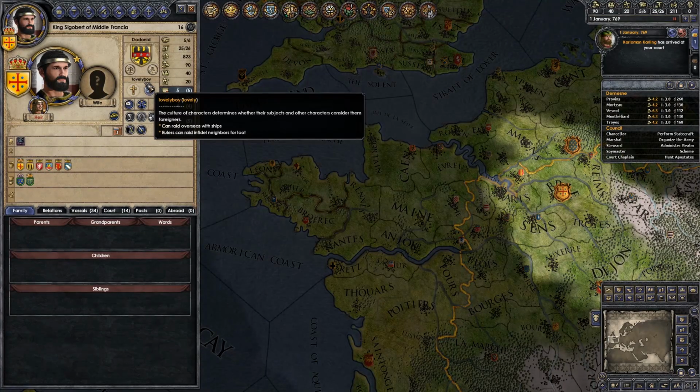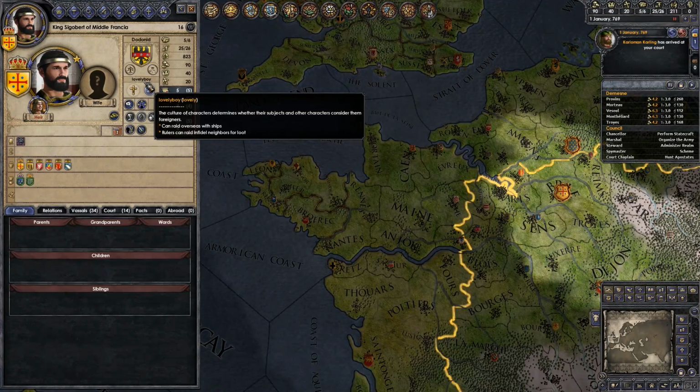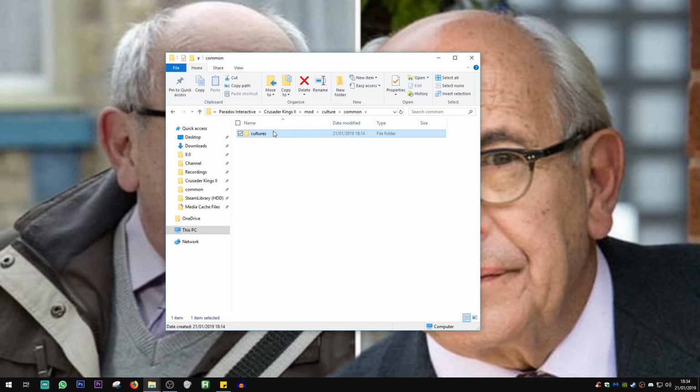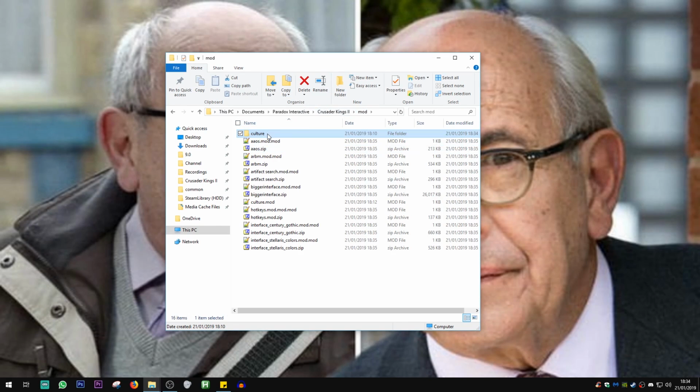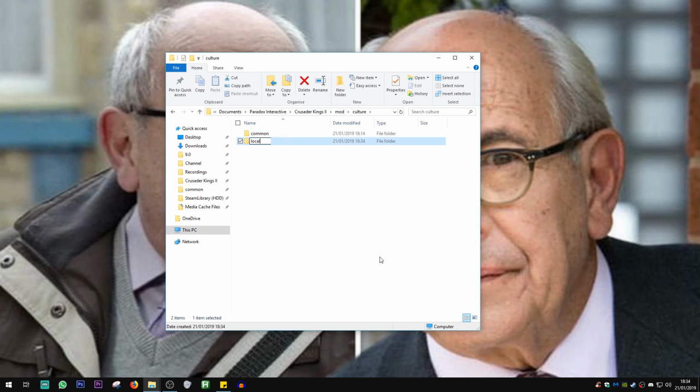Again, I do that last because it helps you find bugs with your mod if you do it last, because it will actually show the code rather than some sort of replacement that you've made easy to read. So we're going to close CK2 here, and we're going to go into our common folder. So this is our mod. Next to the common folder, I should say, we want to make a folder simply called Localization.